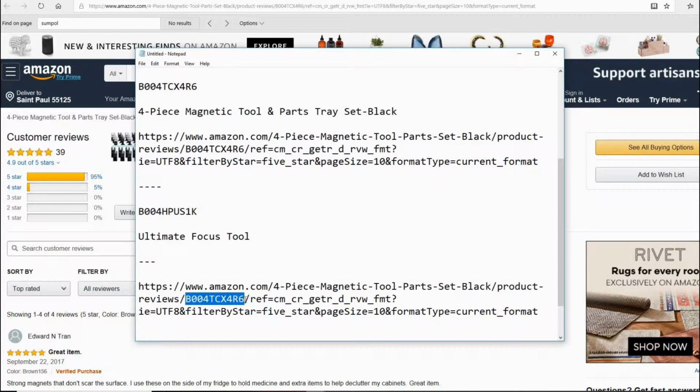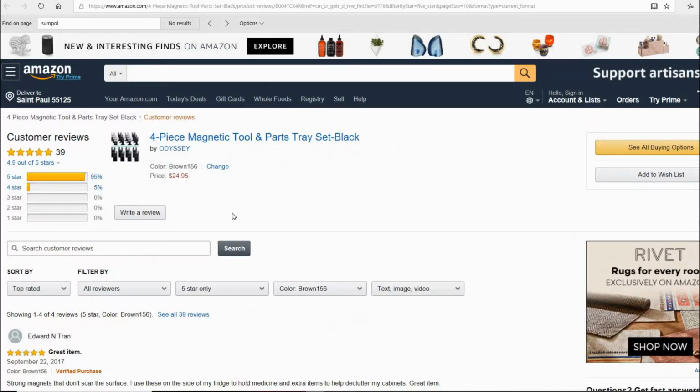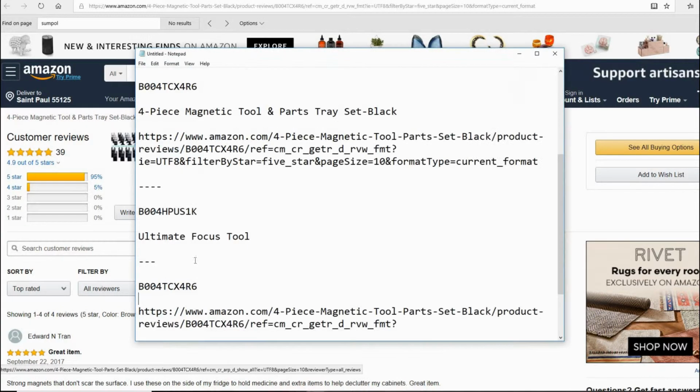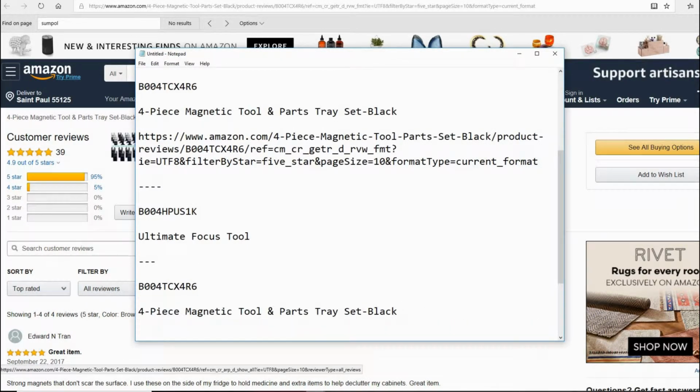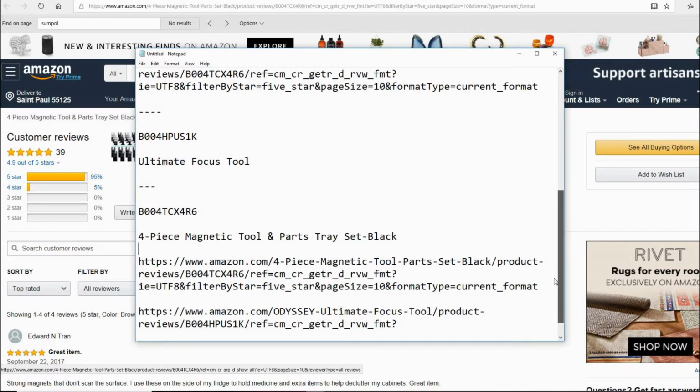Highlight the ASIN, copy it in there, take the product name as well, because as we send this report to catalog team or report a violation, this is very important that you collect all the evidence necessary for them to clearly understand it.